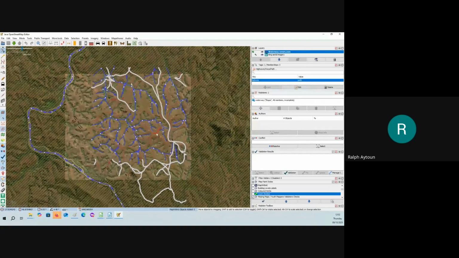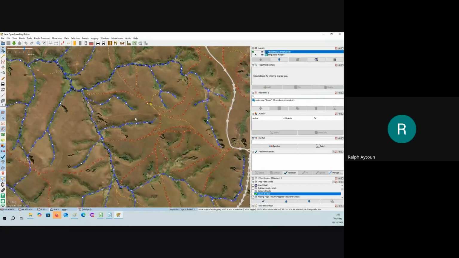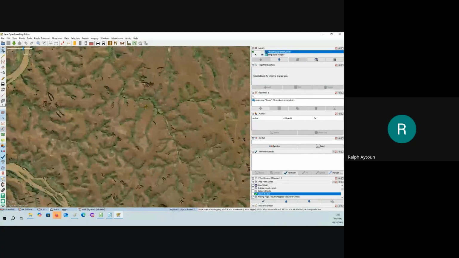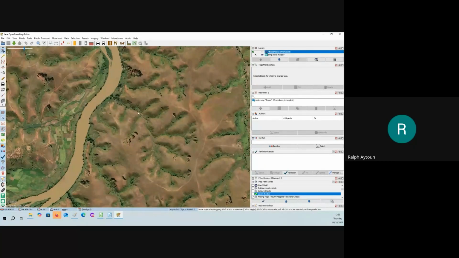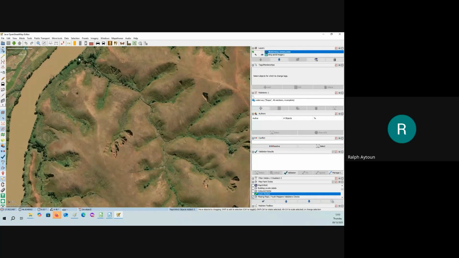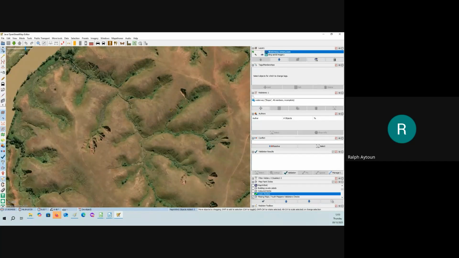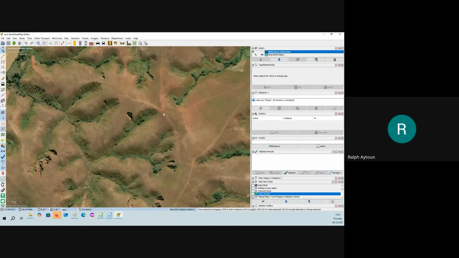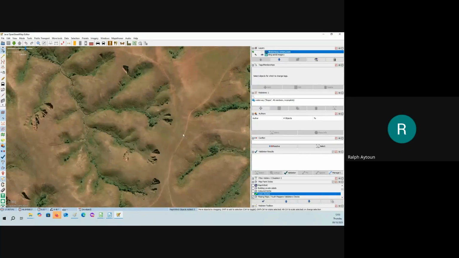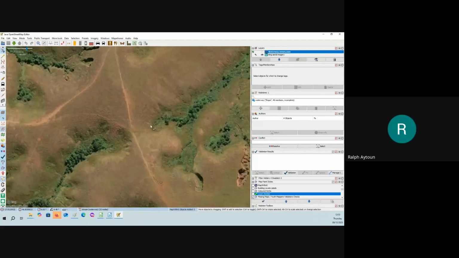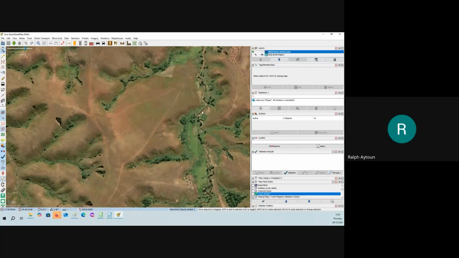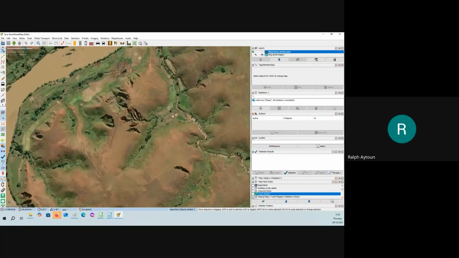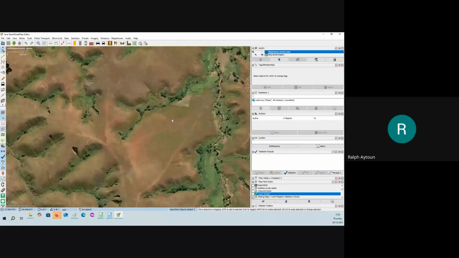I'm using Bing here again as my background imagery. Now, this is an ideal one for understanding the flow of waterways. The waterway needs to flow downhill. So if you find the first major river, then all of these rivers will flow into the main river, and that would be the direction of flow. Now, this is an excellent way of, or shall I say, background imagery, because I can see where the river starts and the direction it flows, going all the way down as it flows down towards the main river. So I can see that quite clearly here.